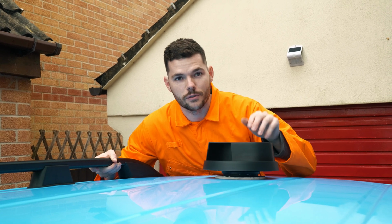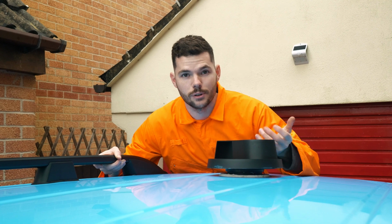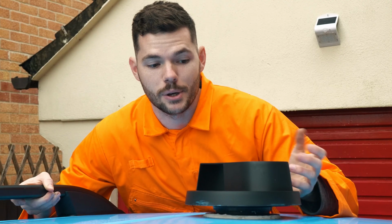So as you're driving along or if the wind's blowing, it just sucks all of the hot moisture out of the back of the van. So especially when you're sleeping in the van, it gets rid of all that hot moisture, and it has other bonuses as well. It gets rid of fumes or smells if you've got anything like that in the back of the van. But it's the number one best way to get rid of condensation in your van.